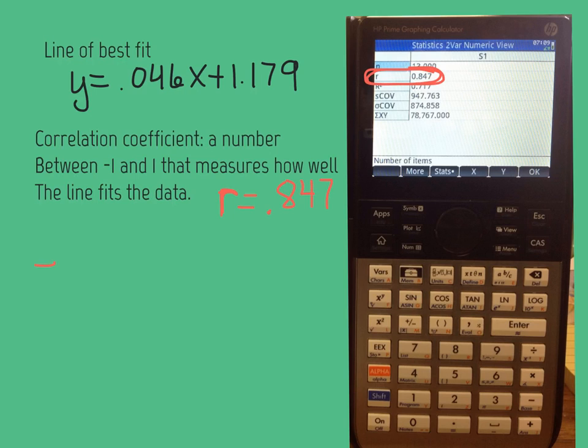So we've got this scale from -1 up to +1, with 0 being in the middle. If you get something close to 0, then it's not a good fit at all. The closer it gets to +1 or -1, the better the fit is. Positive just means positive slope. Negative means a negative slope. So we have a positive number. Our data points are increasing. We have a positive slope. And it's 0.847, so it's somewhere around right here. It's not perfect. It's not great, but it's still, I would say, pretty good. Pretty close to being a good fit line.